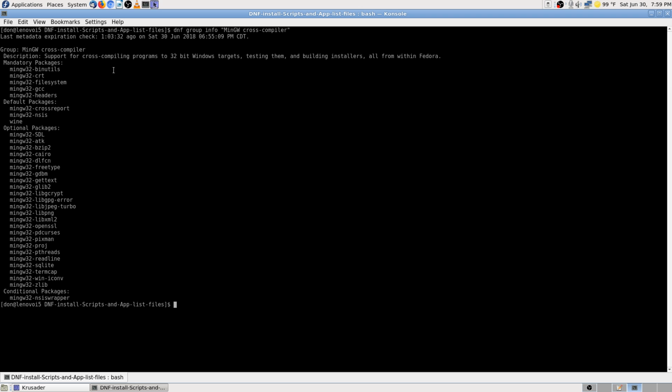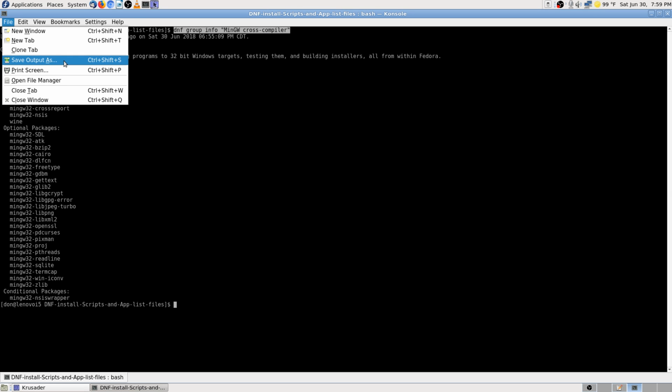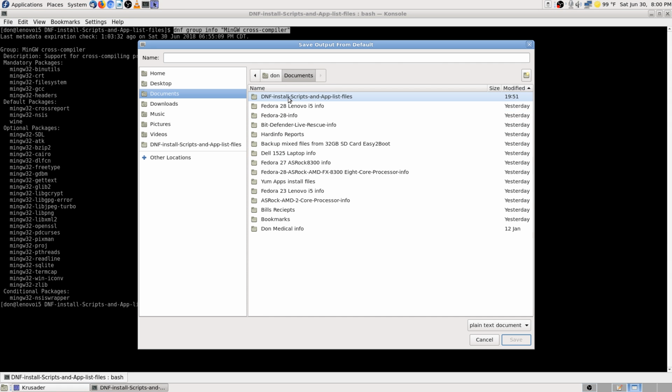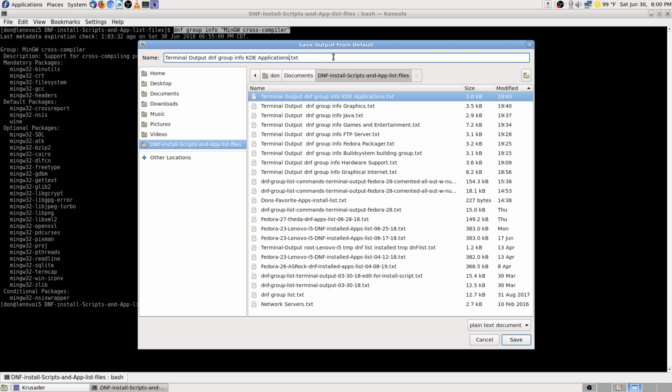Okay, let's see. For cross-compiling programs to 32-bit Windows targets. Oh, this is an old kind of compiler then, isn't it? It's for if we wanted to build some programs for running on 32-bit Windows targets. That'd be like Windows XP, 98 and stuff like that. It'd be cool if you were into retro programming, but I wouldn't know how to do all that. I wouldn't have any use for that. You say that, and then the next week you run into something where you actually could do it. So, never say never again.